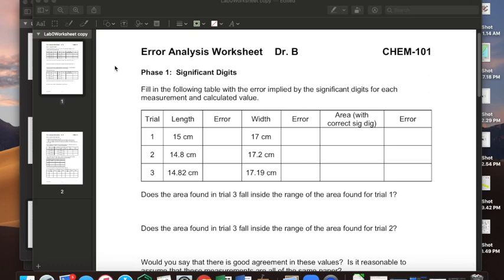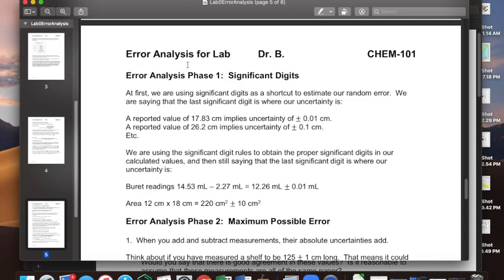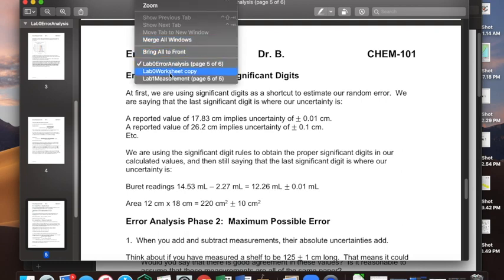At this point, you might be thinking that what I've been talking about with how to record the measurements is helping with the data tables, but we haven't gotten too far helping with the error analysis questions in that random error part of the lab. So I wanted to point out this error analysis worksheet. Both this and the error analysis pages are on the same page where you're finding this video. Those files are here.